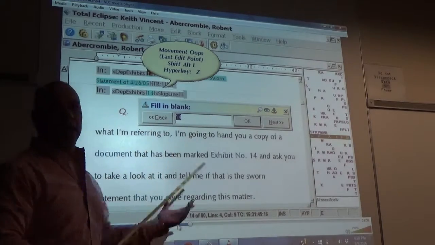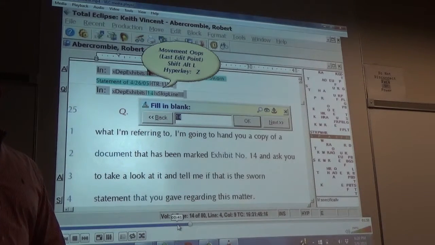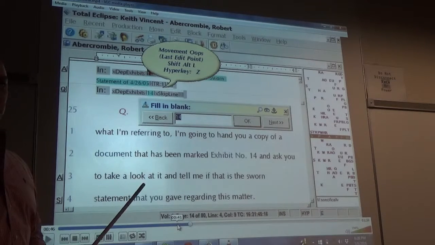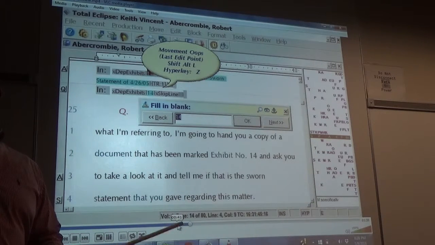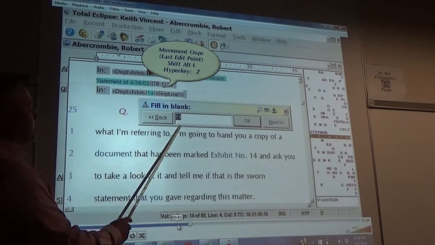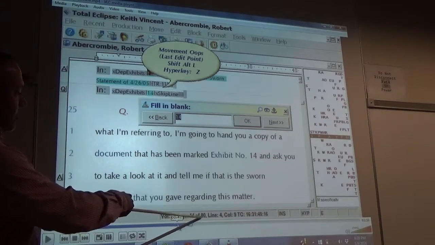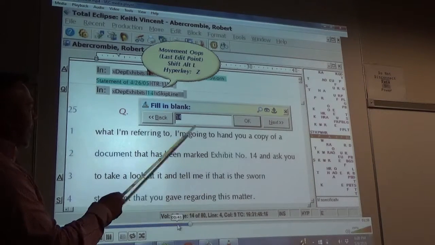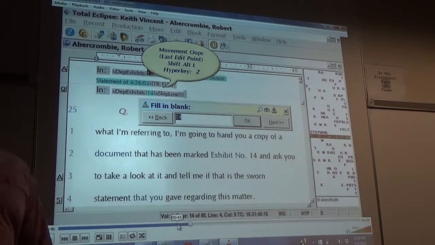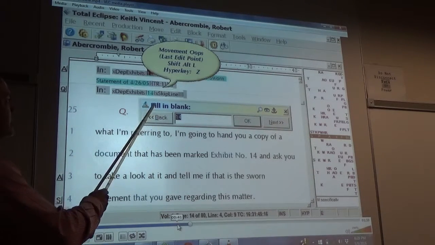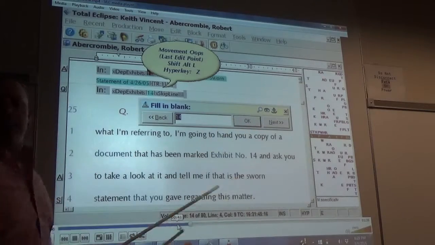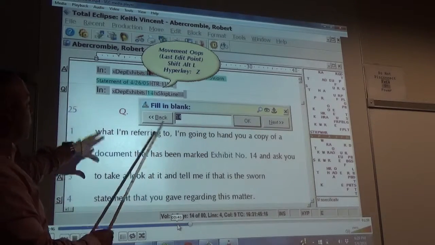And I tell you, it happens to me like once on a job. You know, I'm typing so fast that sometimes I get ahead of myself, okay? And it just opens a box like this, and say you were on page 14 of 80. Well, now it takes you to page 80, and it opens this fill in the blank. That's not where I need to be. Don't freak out. Press Escape, or get out of here. It's going to bring you to the regular page.